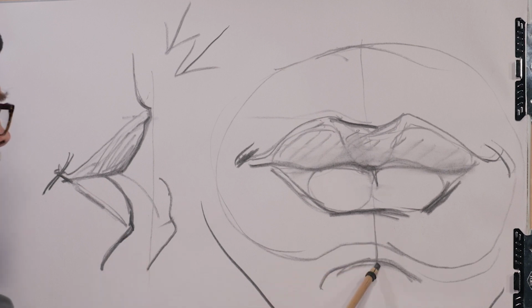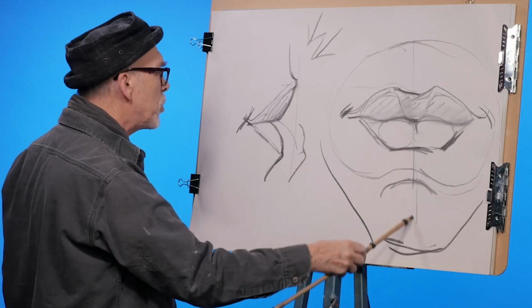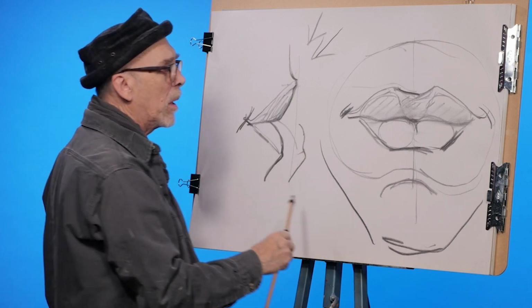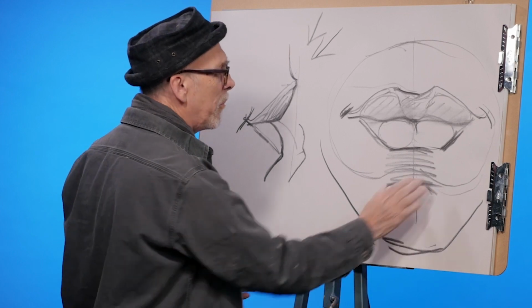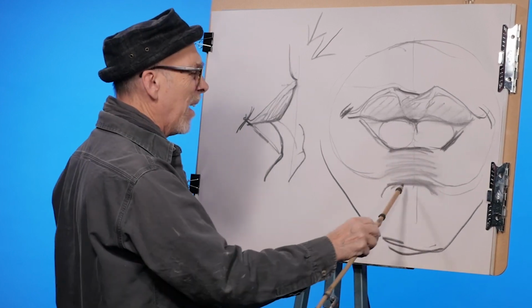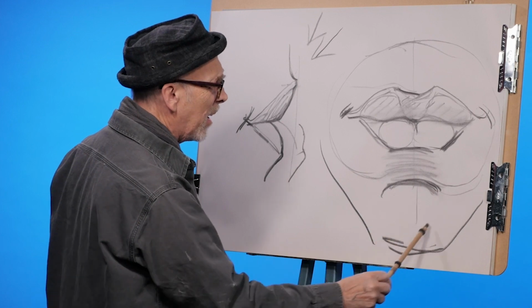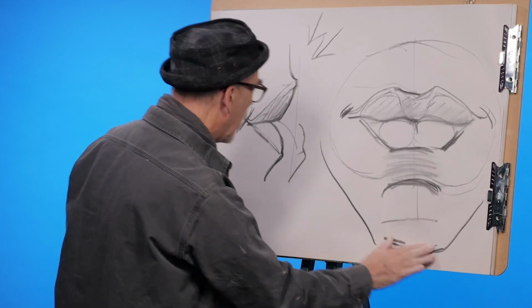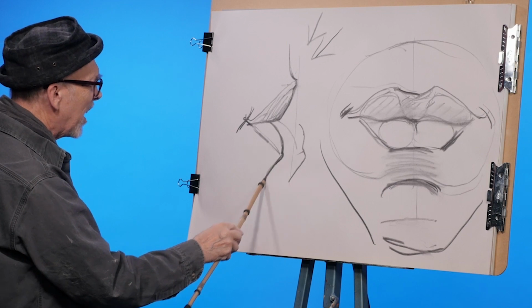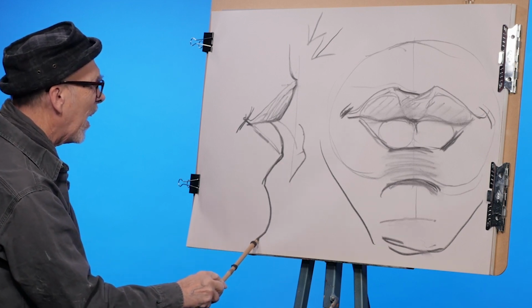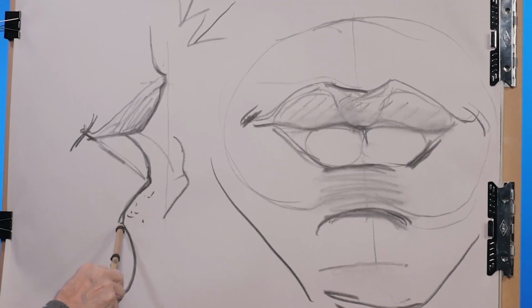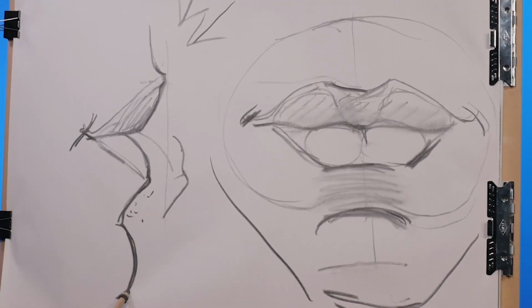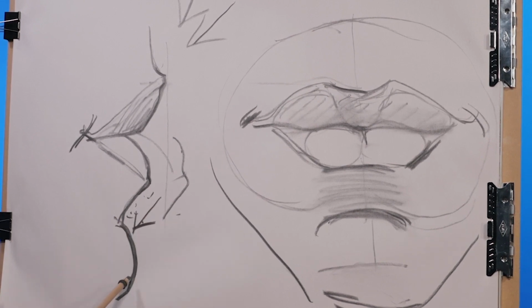And when we see this from the side, you have no way of knowing this projection. So if we were doing a painting, what we would do is throw this into shadow, and then this would be the highlight, and then halfway down again, we'd be in the shadow, and the reason being is because that is shadow. And what happens is the light is coming down, and there's shadow in this area. The minute the sculpture begins to step out, the light reflects off of the change of plane and creates a highlight.